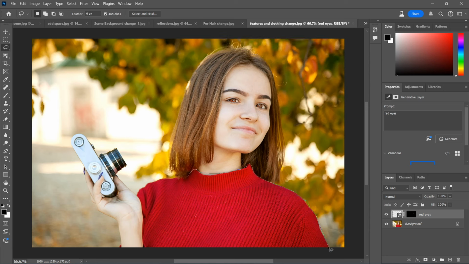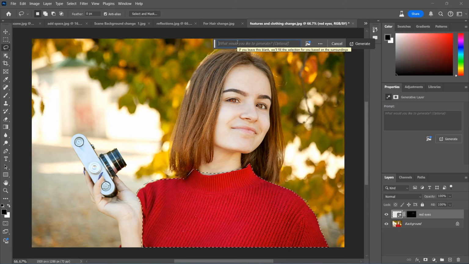But if you're not being completely neat with your selections, you might find that you have some leaves and such interrupting your generative AI. I've been very messy with my selection here. I haven't been tight. And as you can see, there were some leaves in the clothing right there. Something that we didn't want the clothing to introduce as well. We didn't want the clothing to have leaves in it, did we?